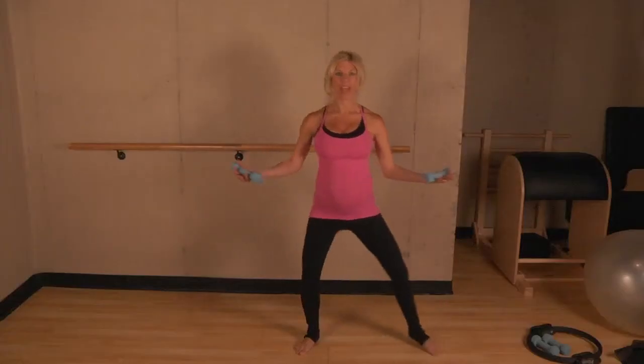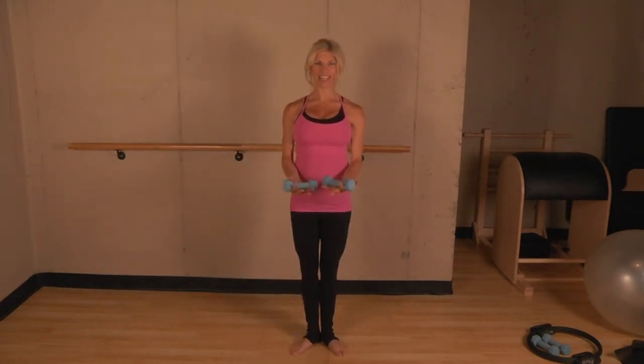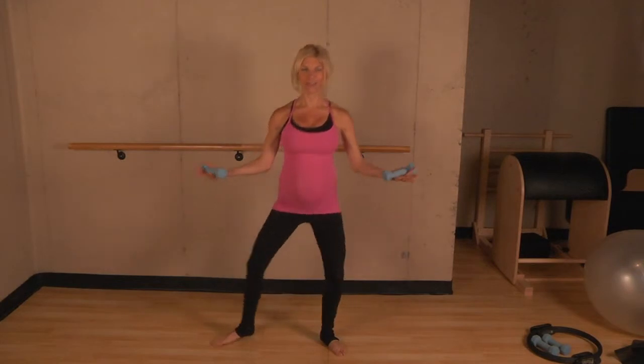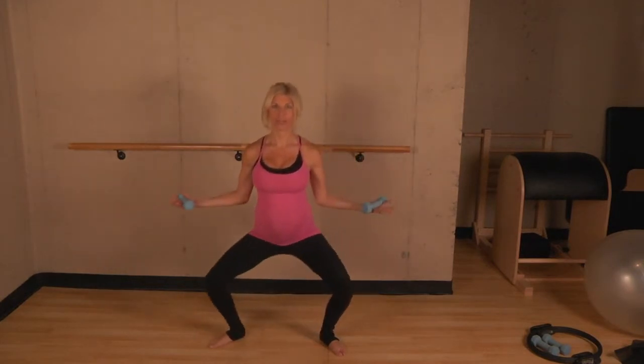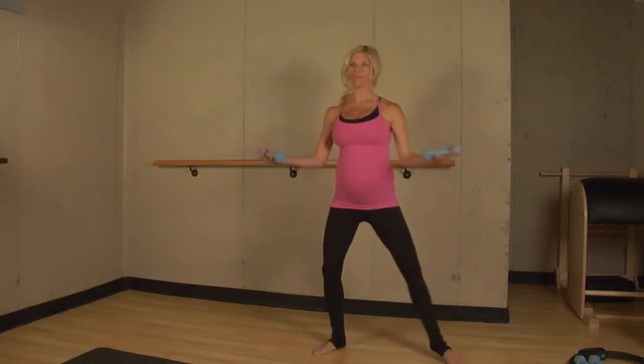One more, and then we're going to take it back to the right for 4. Exhale over, inhale and lift. Exhale over. 2, 1. Back to the left. Nice, shaking that baby up a little bit here with all our movement.